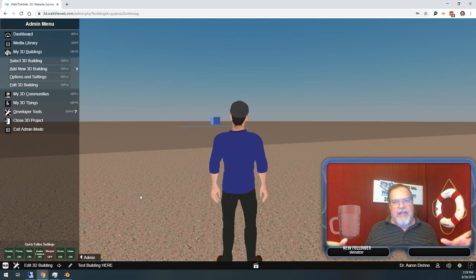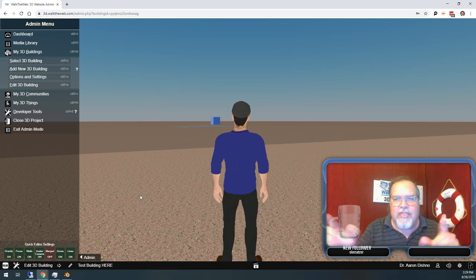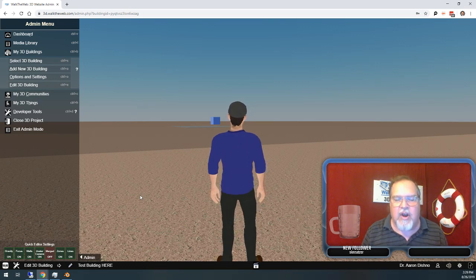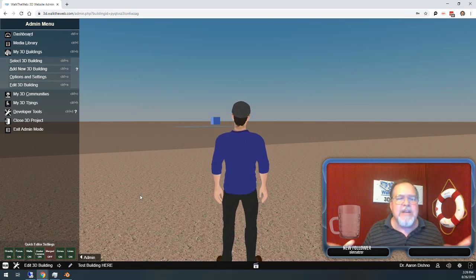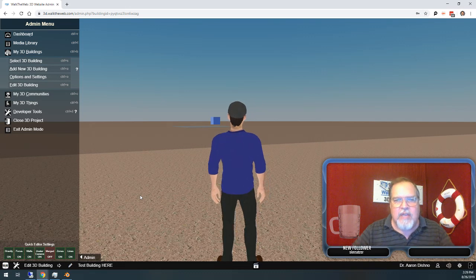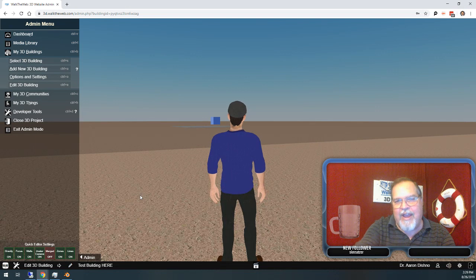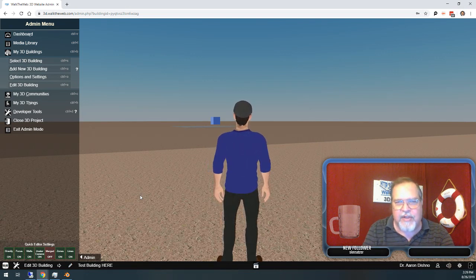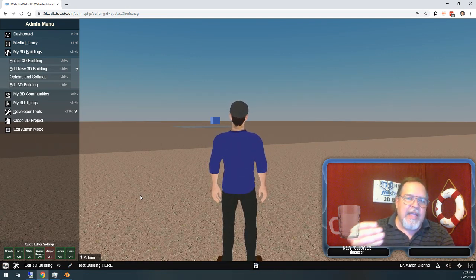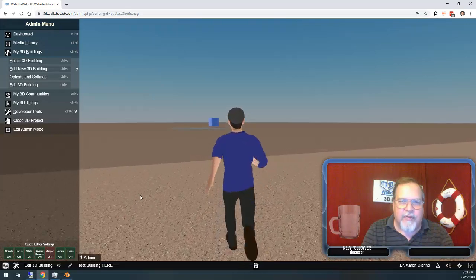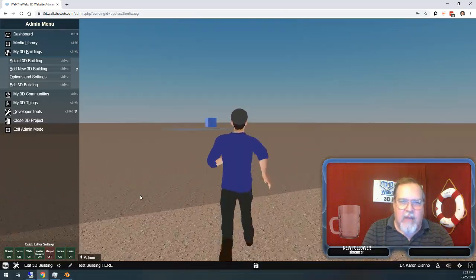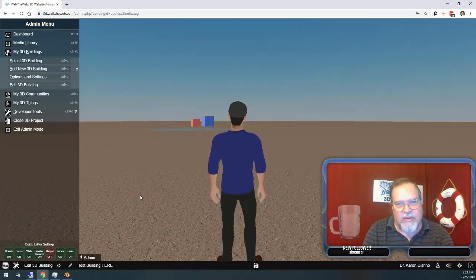So when I was outside the extreme area, I wasn't loading these internal load zones that are for when you're closer. I'm only loading the one object. I'm trying to minimize how much I load at any one time. So once I walked through it, it not only loaded the blue box and the ground, the foundation for the building, but it also loaded the next zone that I need to hit to load the additional objects. So now as I walk farther forward, notice I walk inside this one and there's our red.